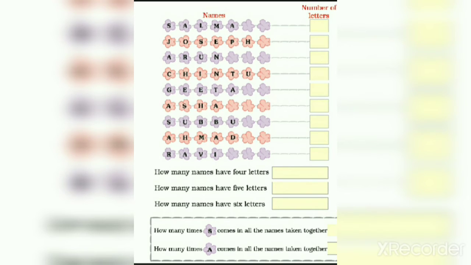Let us count total number of letters. 1, 2, 3, 4, 5 letters. 1, 2, 3, 4, 5 letters. Next, A, R, U, N. Here we have 1, 2, 3, 4 letters.